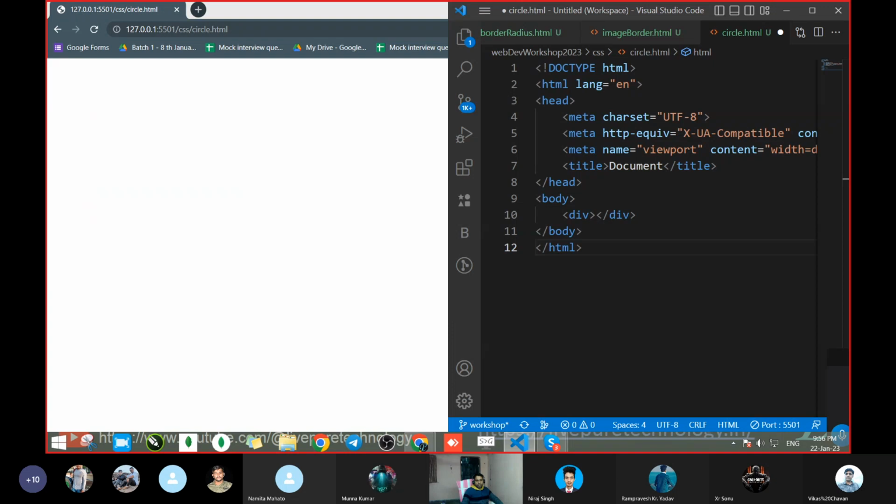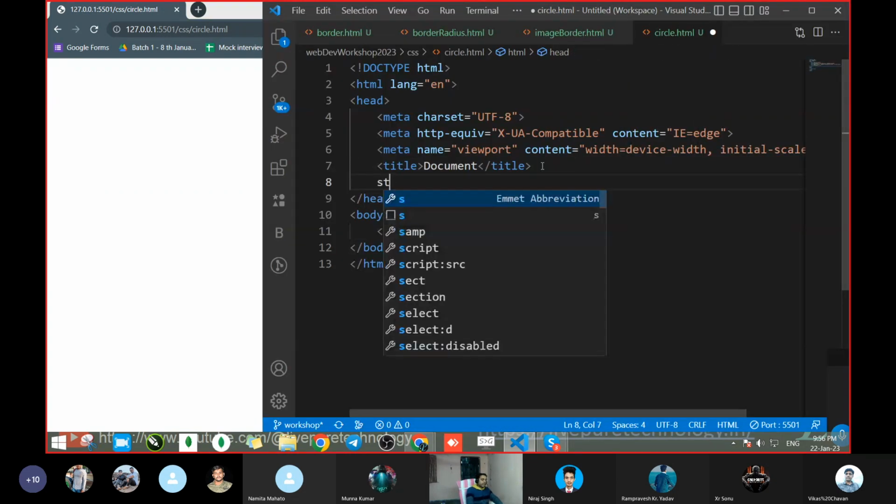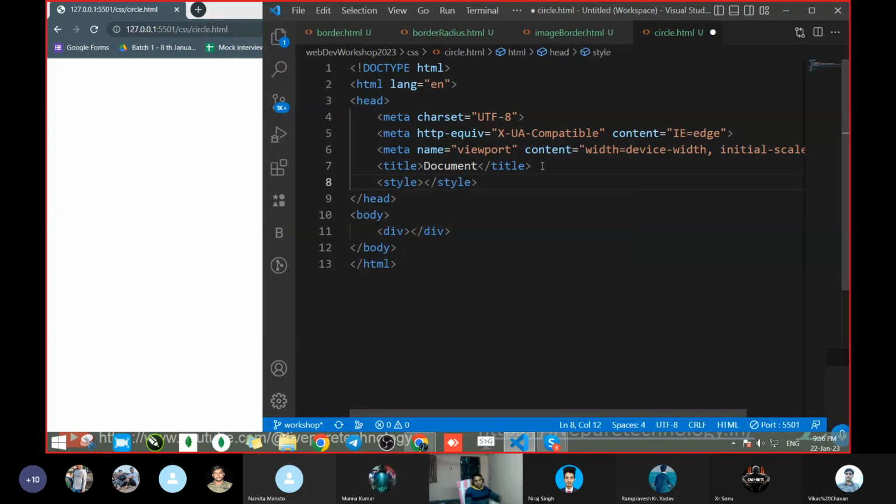Getting code is not the solution of anything, because you will get the code on Google for everything. But you have to know the logic, how you can proceed. So first I take one tag, a div tag. After that, what do we have to do? In the circle, suppose don't go for circle, first go for rectangle.